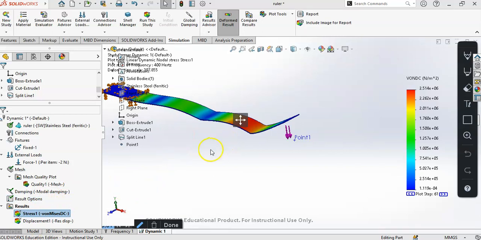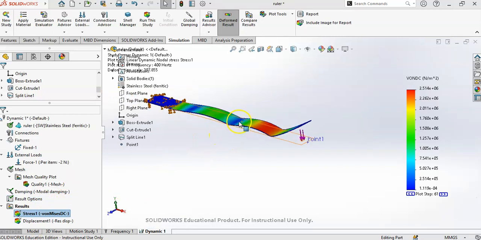Now, it actually ran through the simulation quite quickly. As I said, it was 61 time steps, roughly equivalent to 5 natural frequencies with 10 data points for each, plus some more data points at the very start and the very end of the frequency range. It's not unusual for this type of study to take tens of minutes to run, maybe half an hour, maybe an hour, depending on the complexity of the model and how many elements you have in there. This is a very simple model with very few elements, so it didn't take too long.